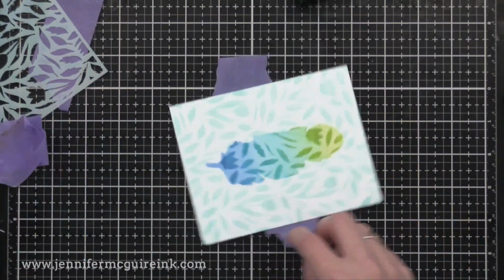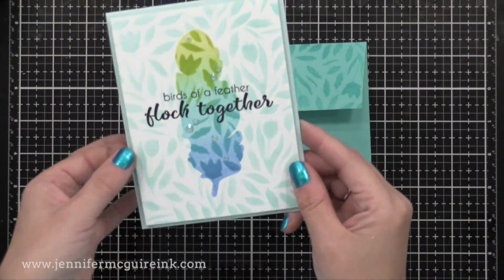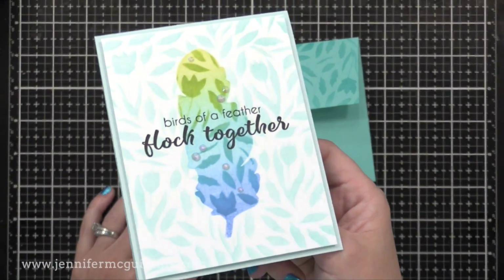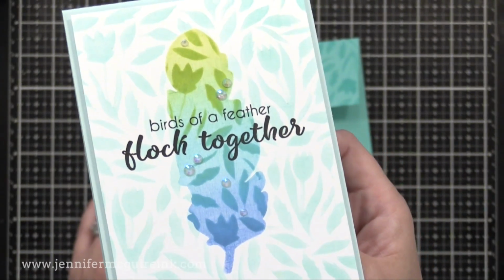Again, if you're careful, you can remove the mask and save it for another project. Even if you tear it, it's okay. You can just line it up again. This particular technique is excellent for one layer cards because that pattern continues from the background to that center area. So it's got a continuous look.